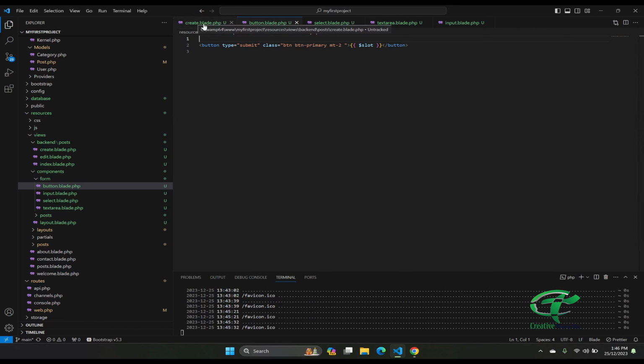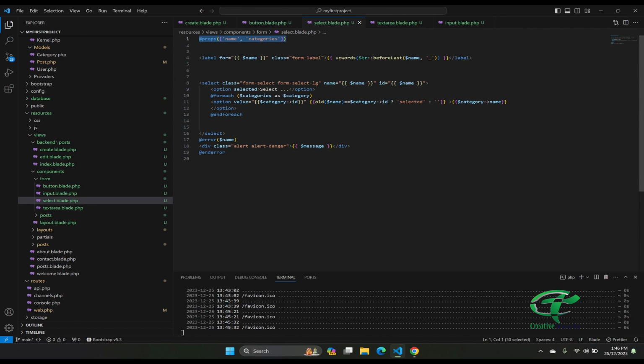Now another thing is, here in the fields we have these labels and the error message. So we can create separate components for the labels and the error messages. So let's do that.